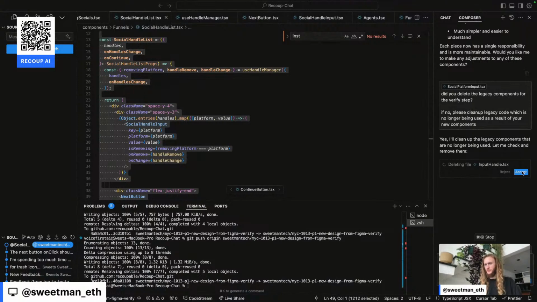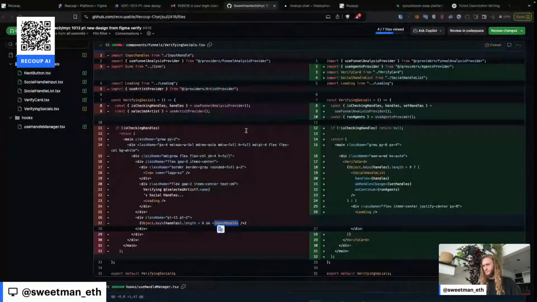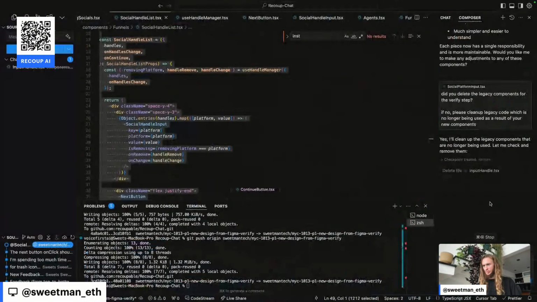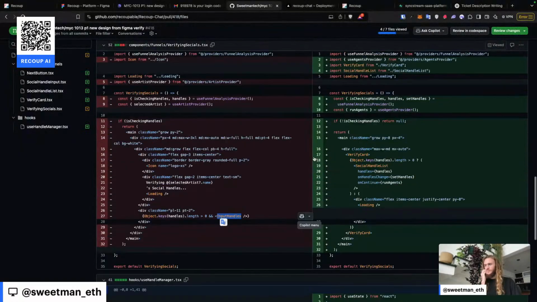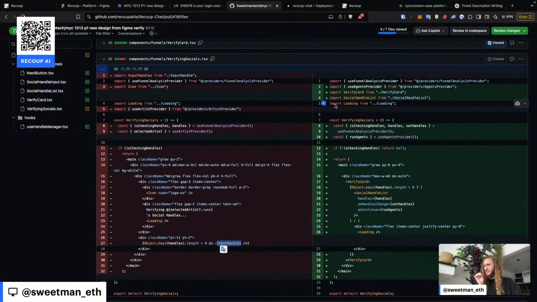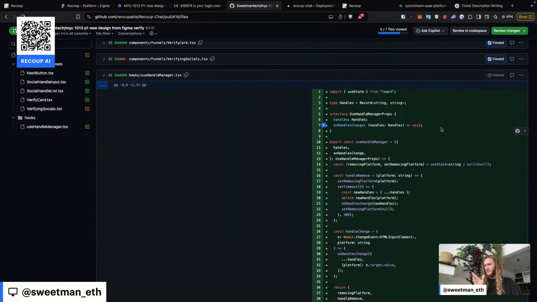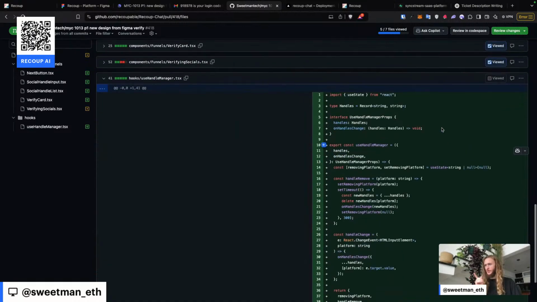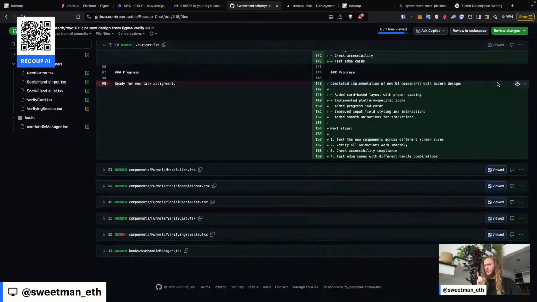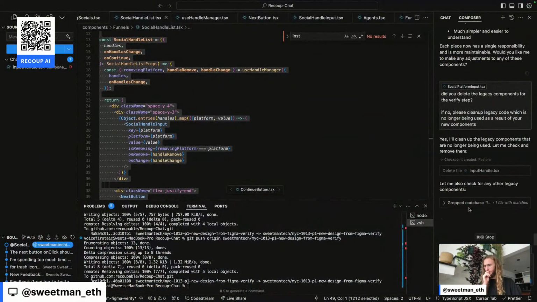There it is, input handle. Get rid of input handle. Is there anything inside of input handle? Anything else? We deleted input handles, which it just got. There's a brand new component. I think we made a hook too. There were some hooks we were using previously. What about hooks?